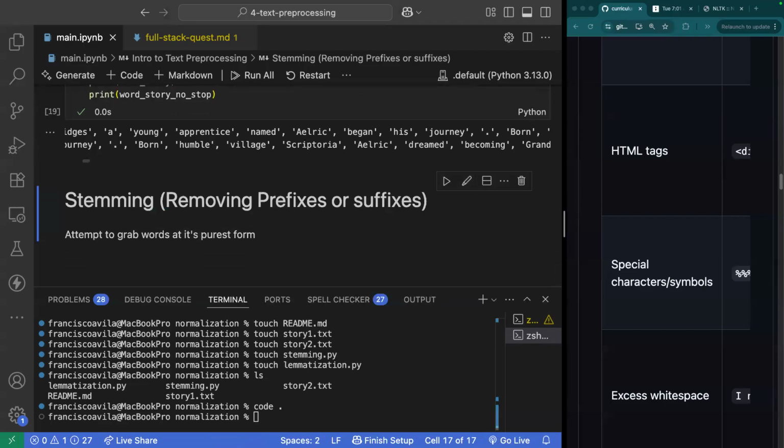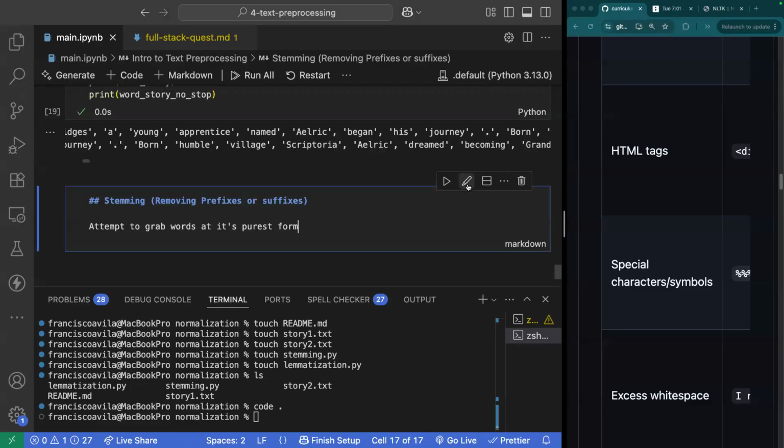Well, just like everything that we've done, we could write a program to be able to identify what a prefix and a suffix is. We could then feed every single one of our words through it, and try to identify what has a prefix and a suffix, and return the value of said word without the prefix and suffix. But again, this has already been done by NLTK, utilizing something called Porter stemmer.